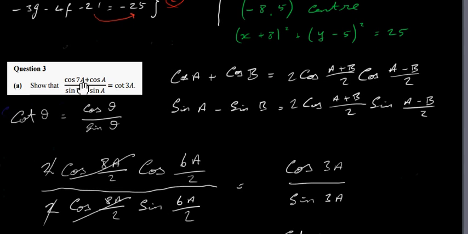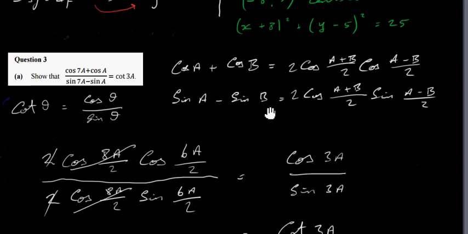We have cos 7a plus cos a. So that's 7a is my a, the a is b if you like. So that gives me 2 cos. I need to add the two values here, my two angles. So 7a plus a is 8a over 2. And then cos a, now I need to subtract them. So 7a minus a gives me 6a over 2. Same on the bottom using this. So we have 2 cos, add them. So 7a plus a is 8a over 2. Sine, subtract them. So that gives me 7a minus a, which is 6a over 2.